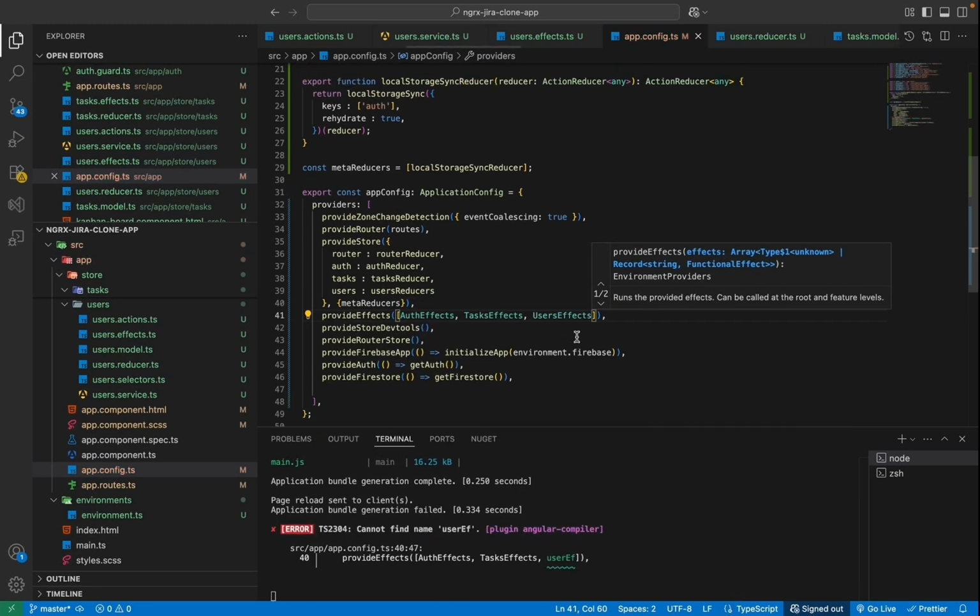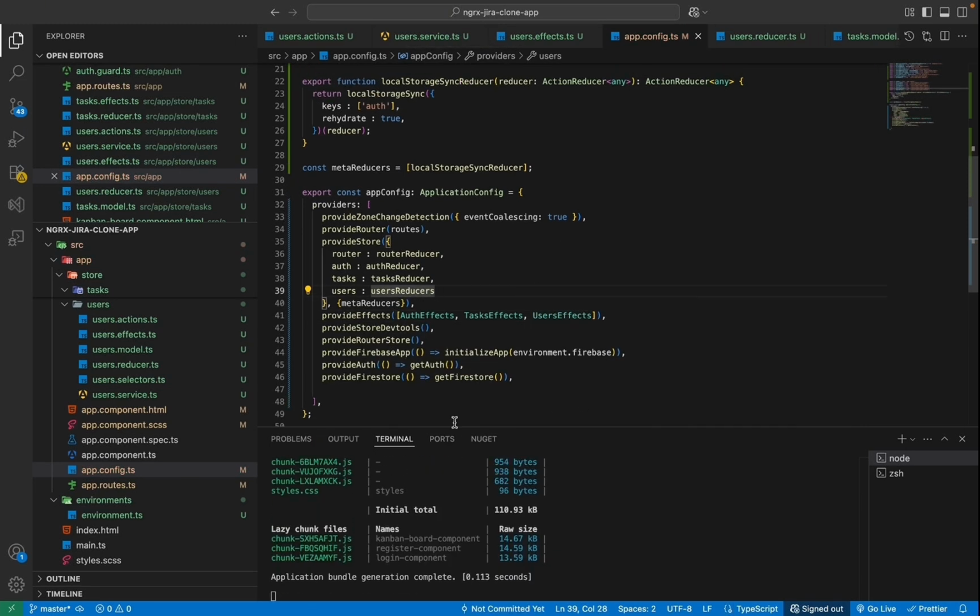These ones. Okay. If we save it, you can see the errors are gone, and now our application has a complete reusable system for fetching and storing list of all users. Okay, so with this foundation in place, we are now fully prepared to build our add edit task model.